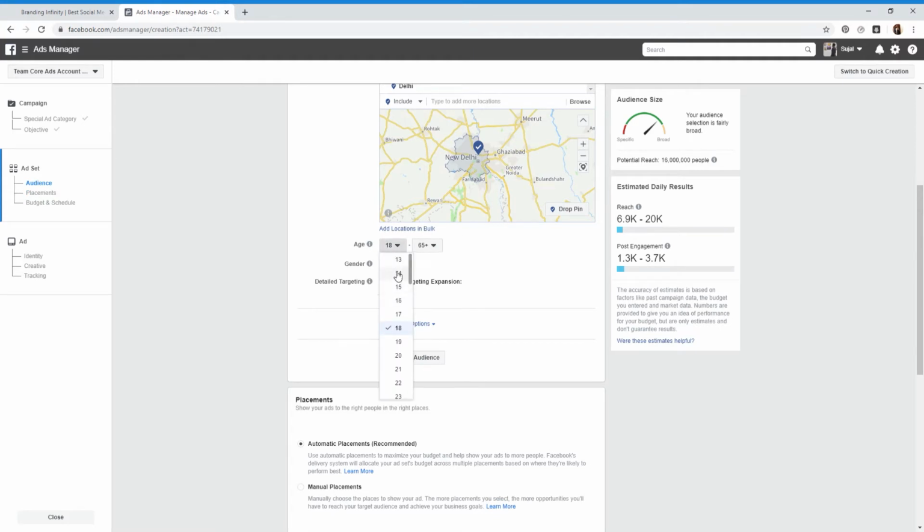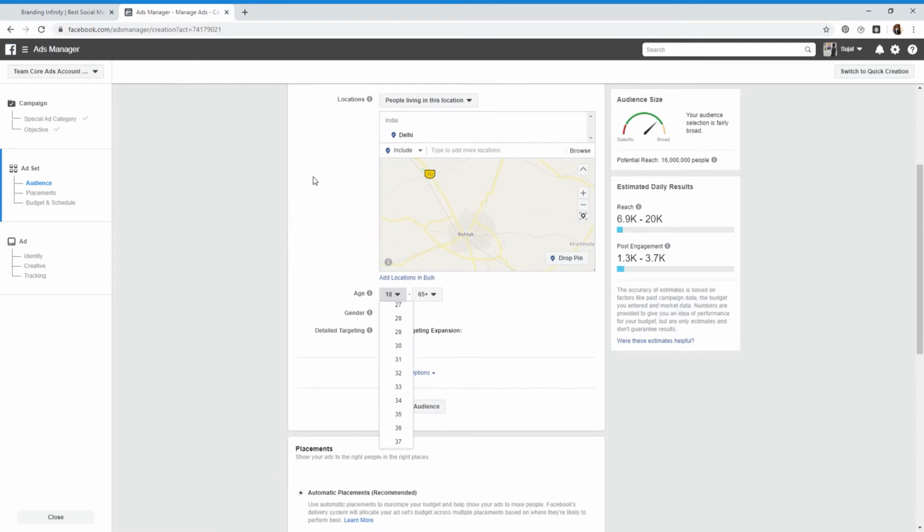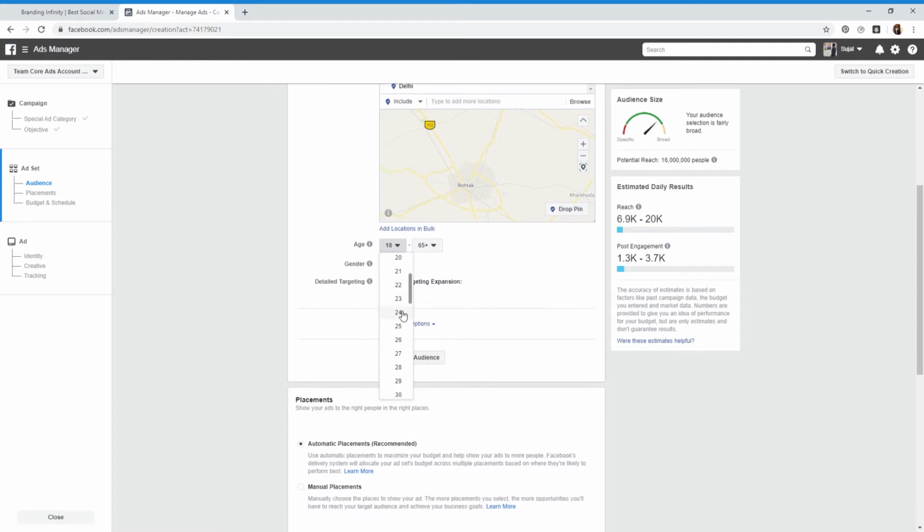Now when it comes to age, again it depends. You can choose whatever, and obviously once you make the changes, everything will start reflecting. So from 290 million we have already gone down to 16 million, which is a good start. Now age, obviously 18, 19, from our experience working for a chain of fitness gyms, 18 is not an age group that really converts for our level of gym, because it's a premium chain of gyms. So we'll select, let's say, 24 till 35. Let's choose this age group.